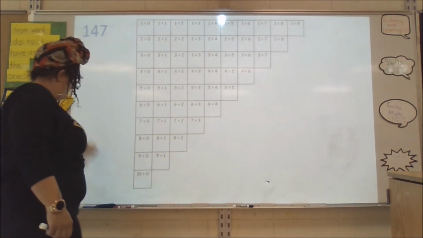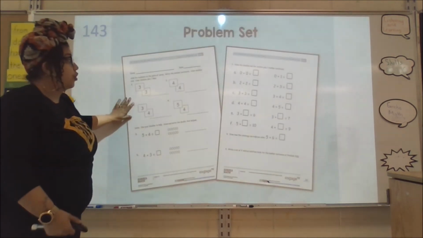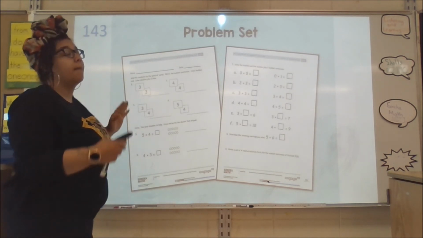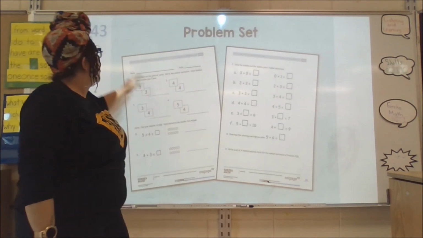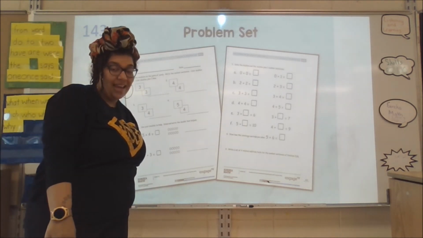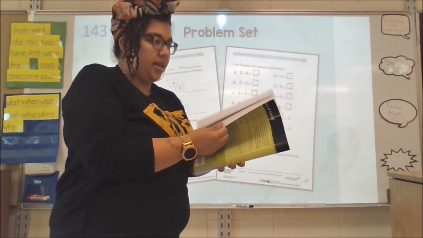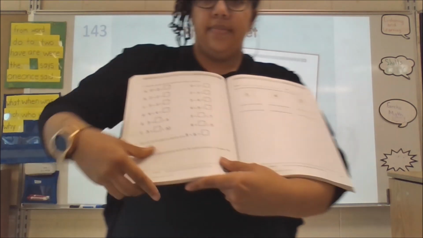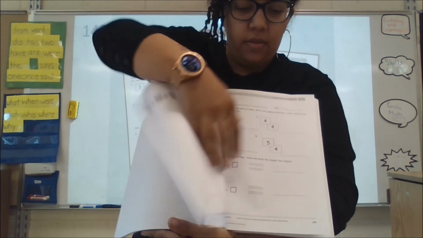Okay. So now the question becomes, what are you supposed to do? And actually, you're going to do the problem set for lesson 21. Remember, I told you we're combining a couple lessons here. I don't want you to do more work than you have to. It's on page number 143 in your learn book. Let me rephrase that. It starts on 143 in your learn book. It is front and back. So, see? I can turn the page. 143, 144.